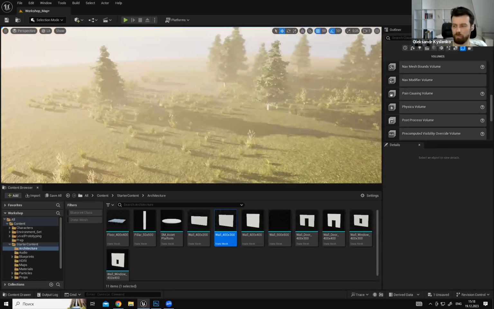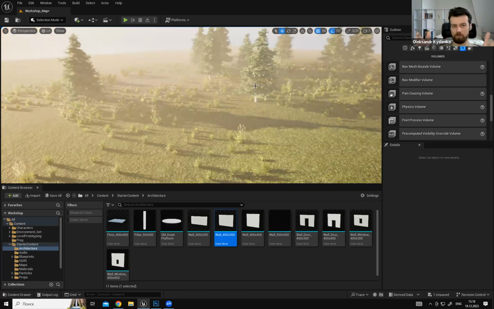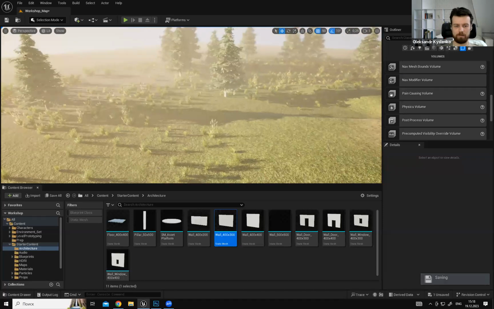The second approach would be the unique model. So the whole building or the whole room of the interior is modeled in some 3D software, and it is not supposed to be reused. It's modeled to a particular size and a particular place where it will be used. This is the most artistic approach because it can contain not only straight walls or a straight ceiling.